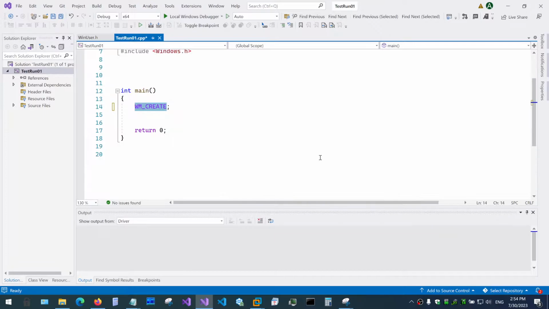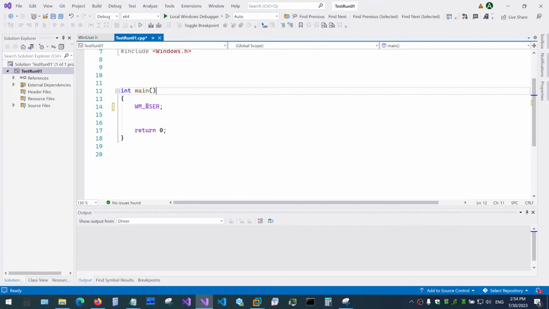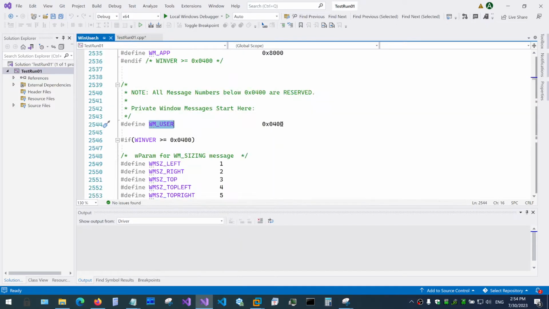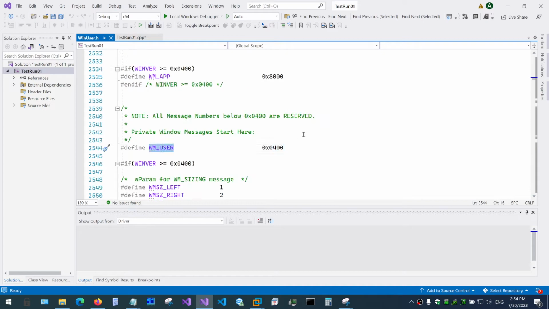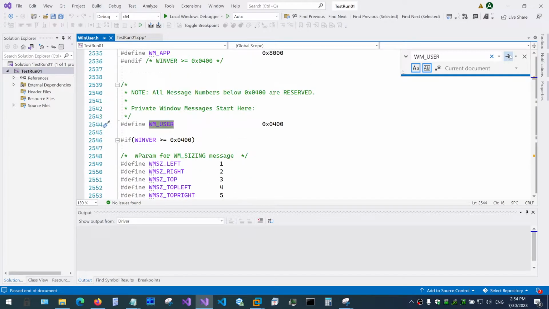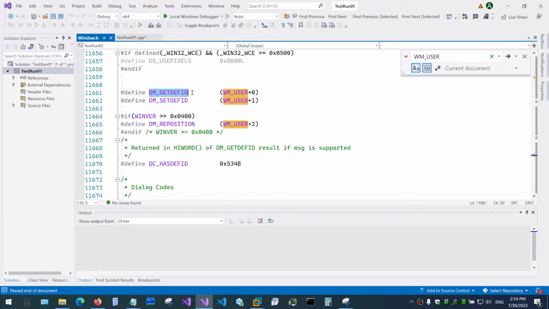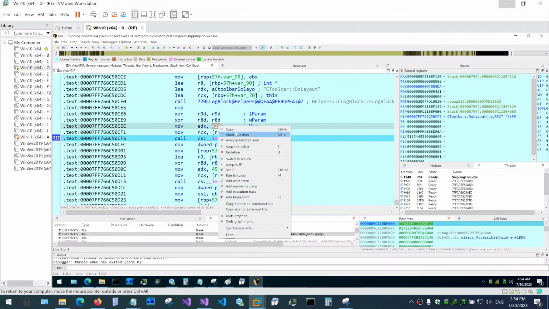But then there's also something called WM_USER, and if you know Win32 programming, these are messages specific for each control, so they could be using that, and this gives you the actual 400. Now, the tricky part about WM_USER is that this is specific for each control. For each message, it's WM_USER plus 0, plus 1, and so forth. So in our case, what we're looking for is 421 hex.